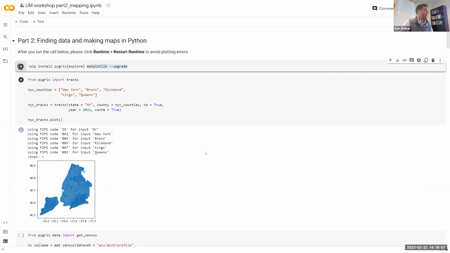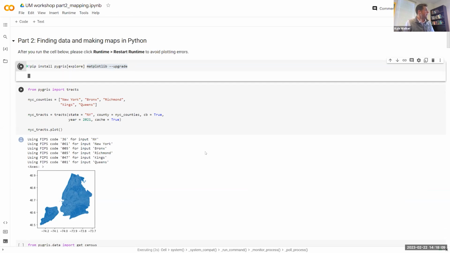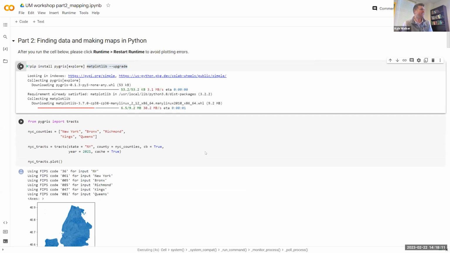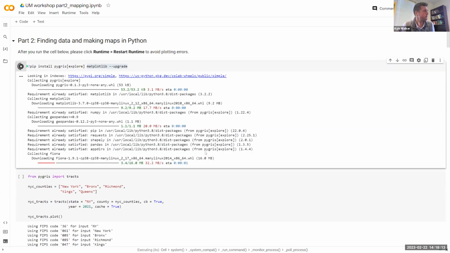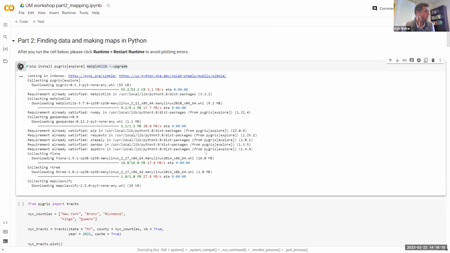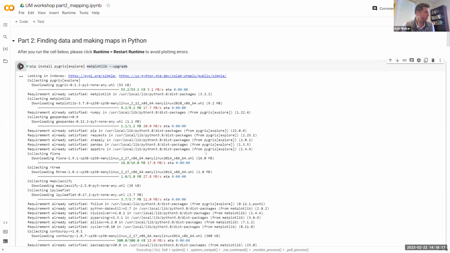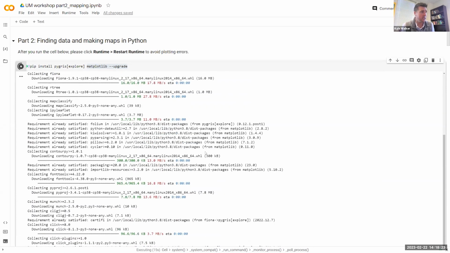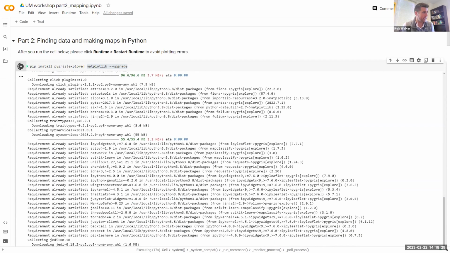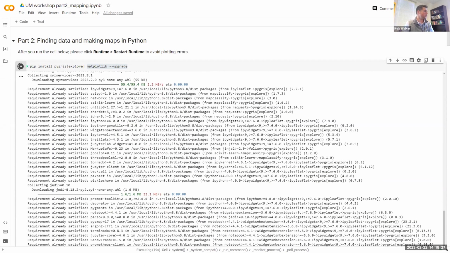So I'm booting up my Python runtime. I am doing the installation. It's going to take a little bit longer to install because we're having to update matplotlib as well. So I'm going to let that churn through. It takes about a minute to do the update, that's about what I was getting. So we'll come back to it in just a second.